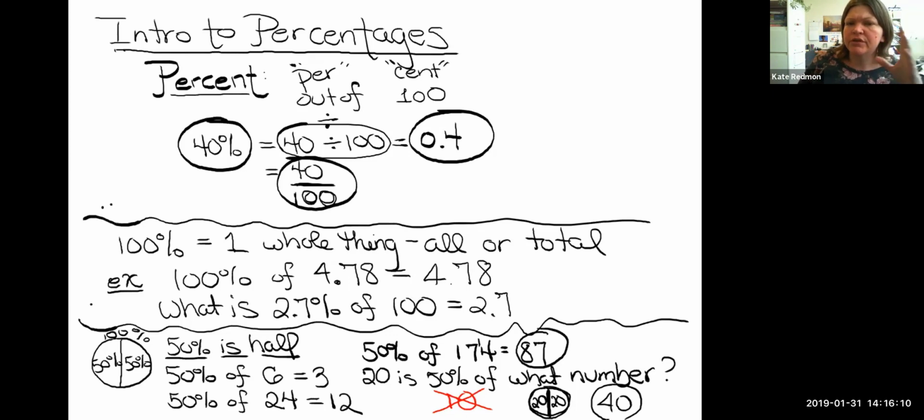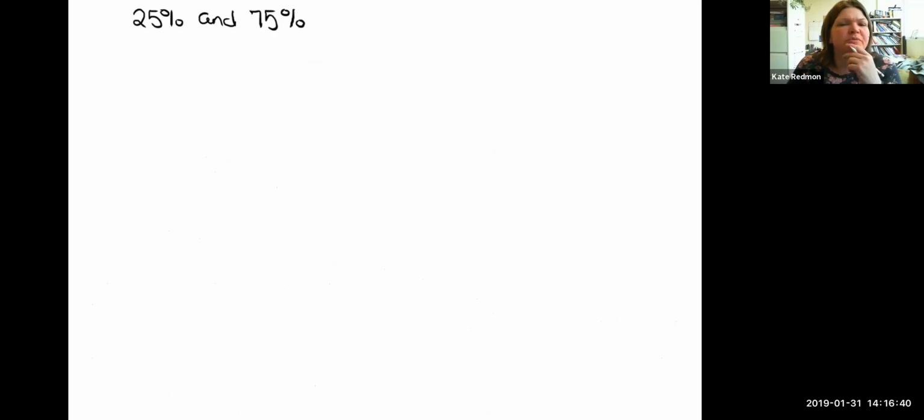So we looked at when we broke this circle into 2 equal pieces, we could get 50 and 50. But it's not the only one that works really, really nicely, okay? So what I'd like to look at now are 25 and 75%. I think this one should be simple for all students because even if we're not used to 25% and 75%, we're really used to 25 cents and 75 cents in our pocket. A lot of you guys have 25 cents in your pocket right now. We have a coin that's worth 25 cents.